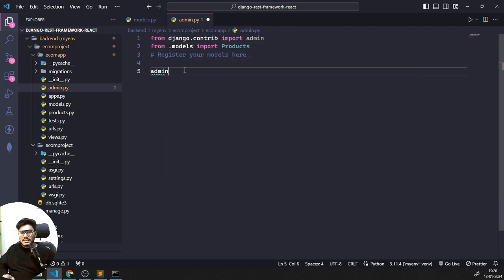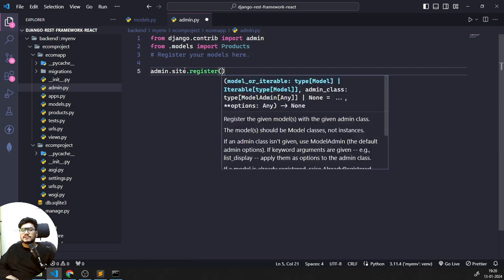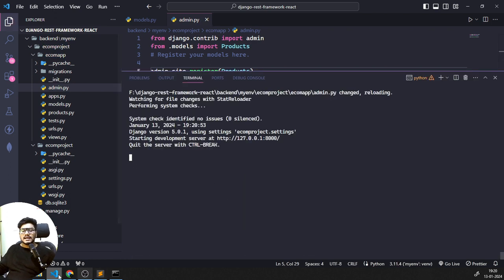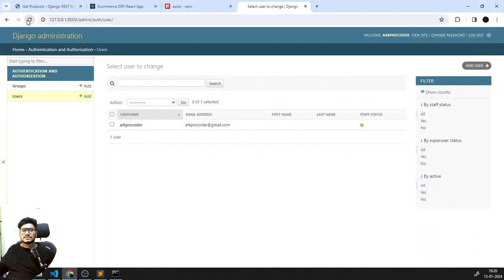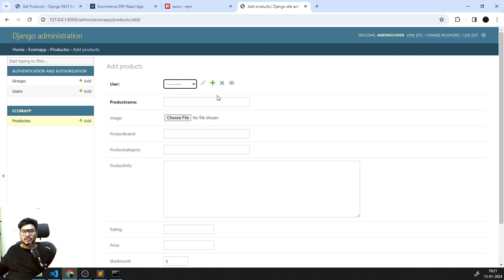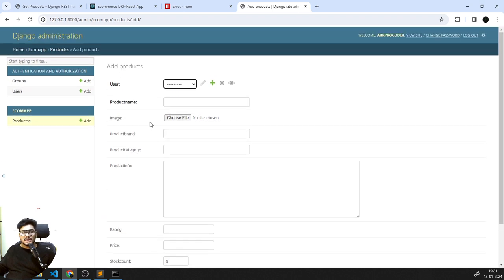And I'm going to write admin.site.register to register the specific database table in my administration. Once I save this, you can see there are no errors here. Coming back, if I refresh this, you'll be able to see the product title. Wow, you can see I was able to see the product section. I can add these specific products into my Django administration. I can select the user who is adding it, and I can add all the product details over here. So this is how it is going to work. That's great, right?